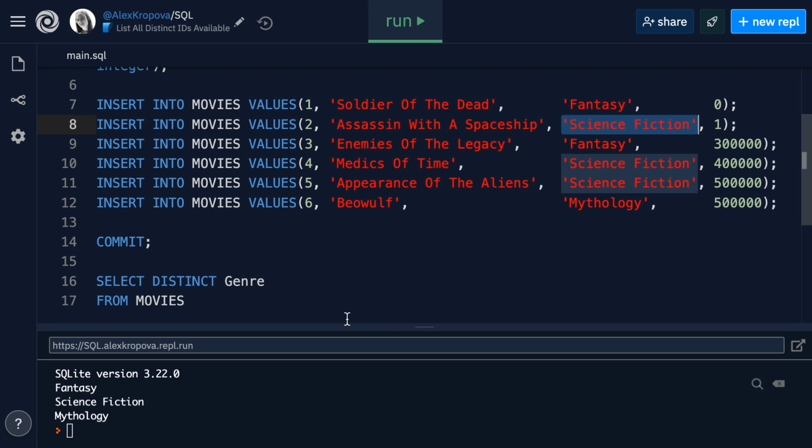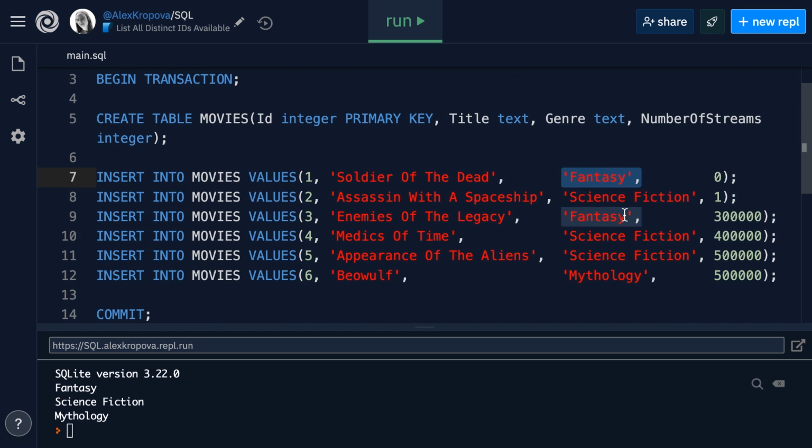Congratulations on solving the list all distinct genres question. I challenge you to take this question further and list only the genres of science fiction and fantasy if they are present in that column. I also challenge you to test for a genre not present. So what would you do if you wanted to print out the genres science fiction and true crime? Well, true crime is not present in the database, so I challenge you to test what happens when you try out that unique scenario. Other than that, congratulations everyone, you have solved the question.